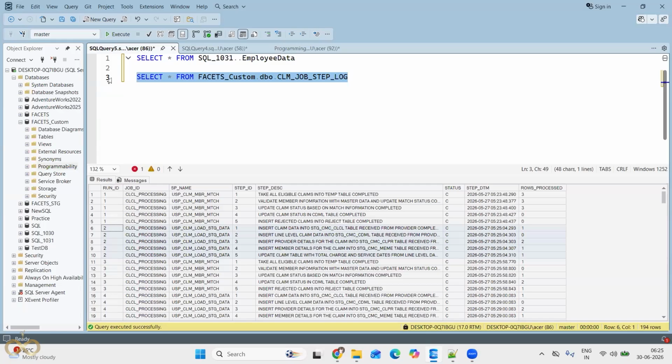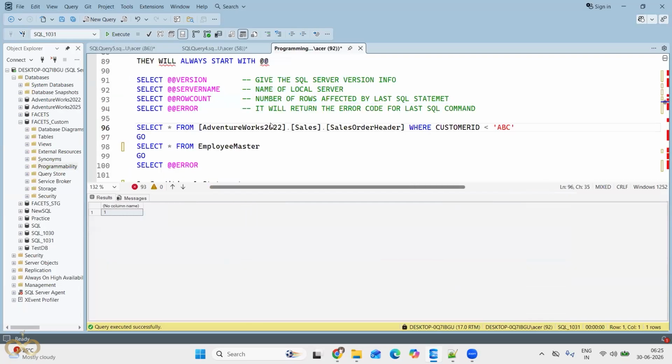But for rectifying or debugging a procedure, we can use that row count. We can use the logs for debugging and rectification. Okay, that's why the logs are very important.